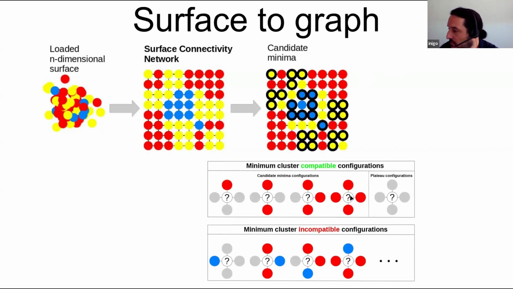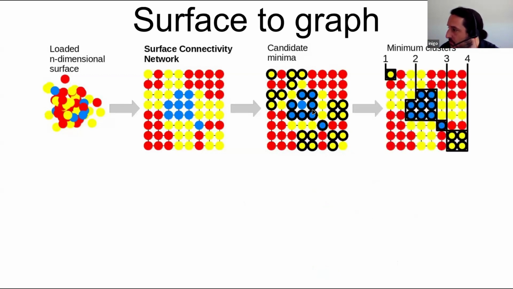Basically, if your point is connected to something that has higher energy, it can no longer be a minima. And if your point is connected to something with lower energy, likewise. And if your point is connected to basically points with the same energy, you're in a plateau, and we are not considering this for this initial detection.